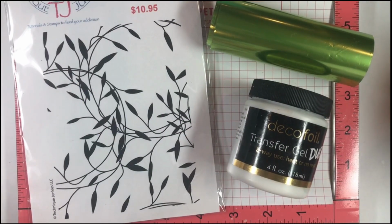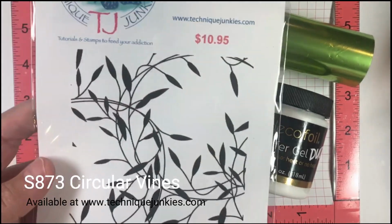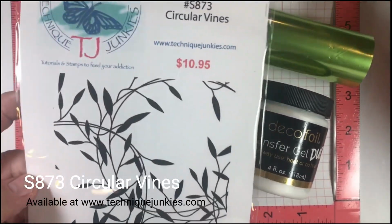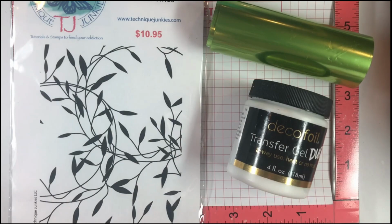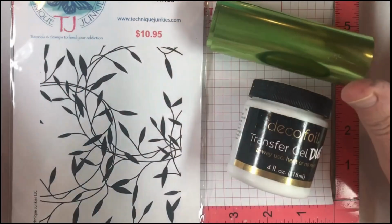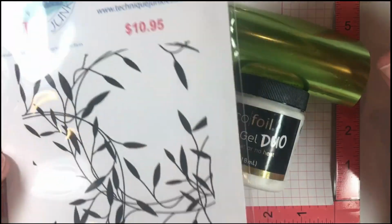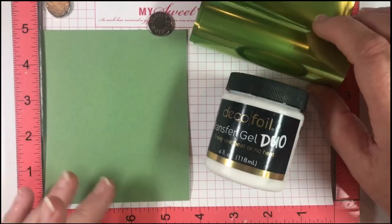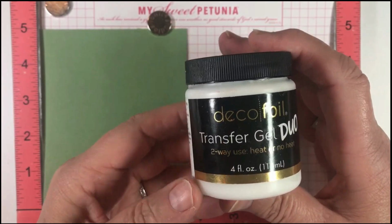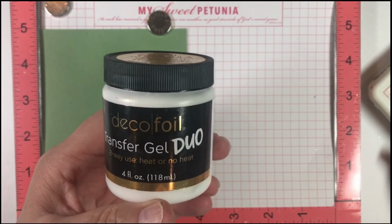Everybody, Pat Huntoon here, and ever since I came out with this S873 circular vines, I thought of how beautiful this would be if it was foiled. The only way to foil is to photocopy it through toner ink and print it out, or you can use the Heidi Swap toner kit, which I just got back in stock, or I have been messing around with how to use Deco Foil Transfer Gel Duo with it. So I came up with an idea and it's working, so I want to share that with you.